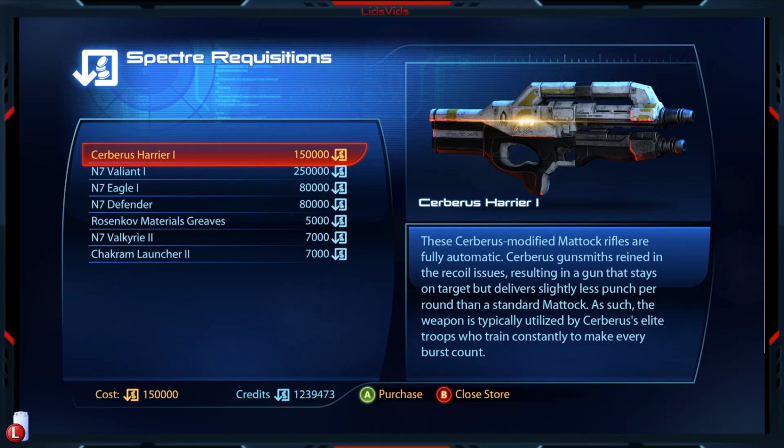These Cerberus-modified Matic rifles are fully automatic, whereas the Matic is not. Cerberus gunsmiths reined in the recoil issues, resulting in a gun that stays on target but delivers slightly less punch per round than a standard Matic.